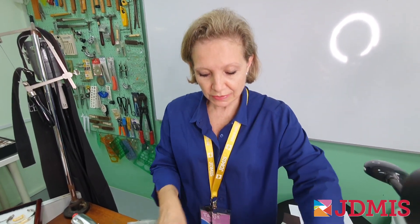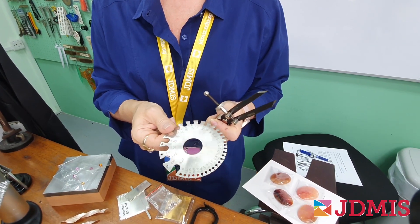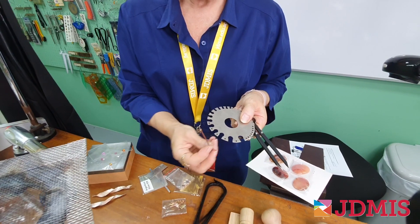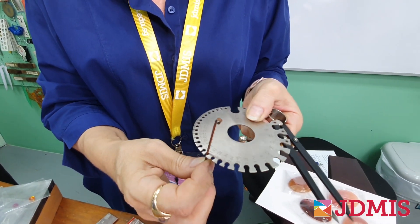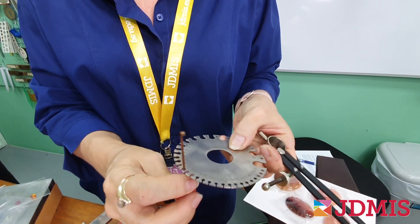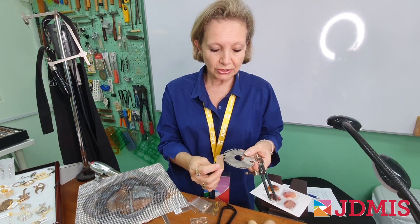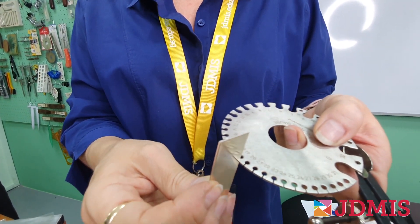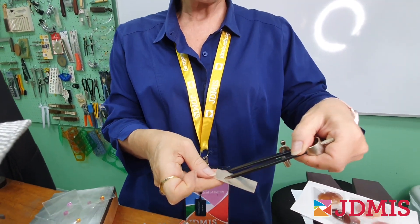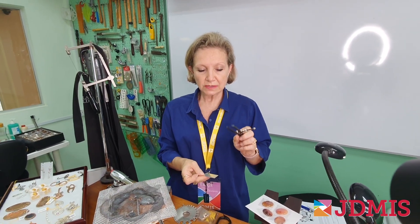We also have some measuring tools: the divider and the gauge. The gauge can measure your wires and also your sheet metal. If I take a wire, you have to see what the gauge is by putting it through the hole in this direction — not by poking it through. This tells me it's 1.83mm, or turning it around, you can see this is actually a 15 gauge wire. For measuring sheet, I bring my sheet through to properly measure it and determine if I can cut it with scissors. The divider is for scribing lines — it keeps nice straight surfaces and also draws circles on your metals.